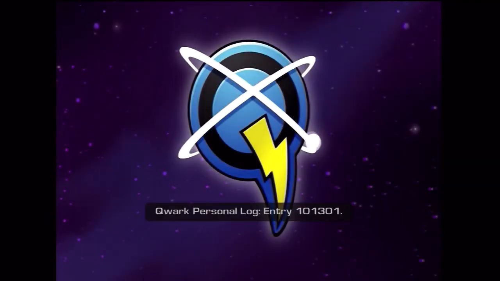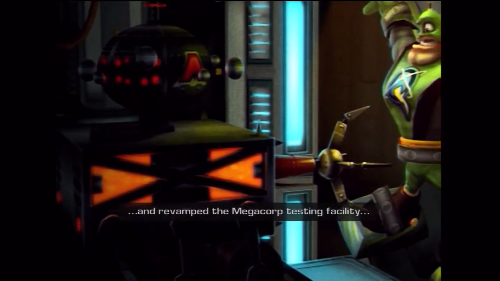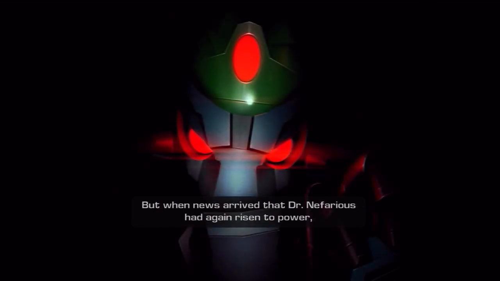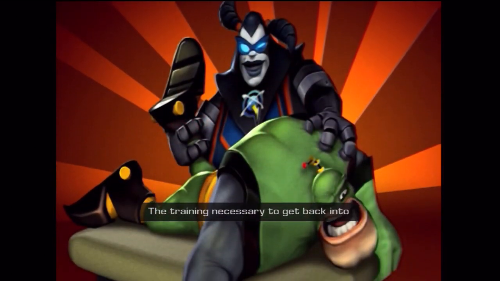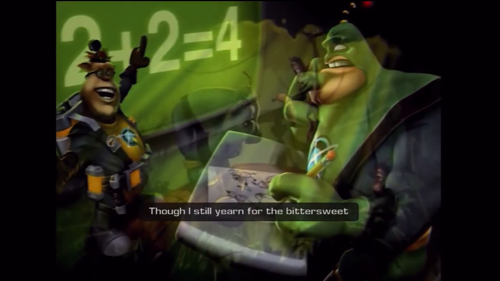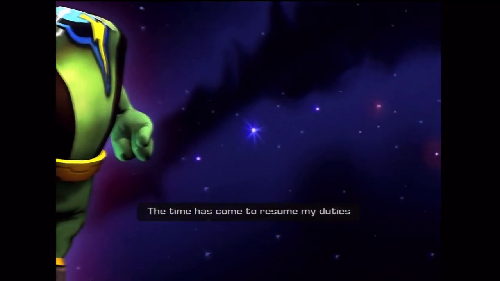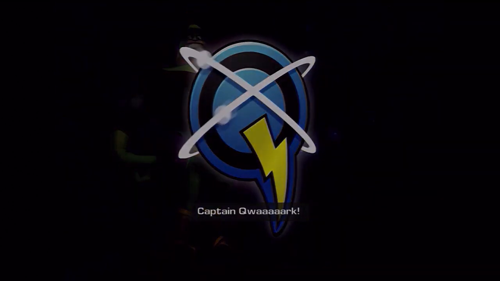Quark personal log entry 101301. After I personally vanquished the protopet menace and revamped the Megacorp testing facility, I decided to focus my efforts on protecting the endangered creatures of the Florana jungle. But when news arrived that Dr. Nefarious had again risen to power, I knew where my true destiny lay. The training necessary to get back into tip-top shape has been exhausting. And my mind overflows with brilliant concepts. Do I still yearn for the bittersweet stench of my simian companions? The time has come to resume my duties as the greatest hero the galaxy has ever known, Captain Quark!